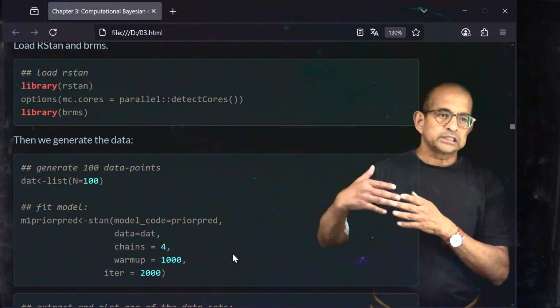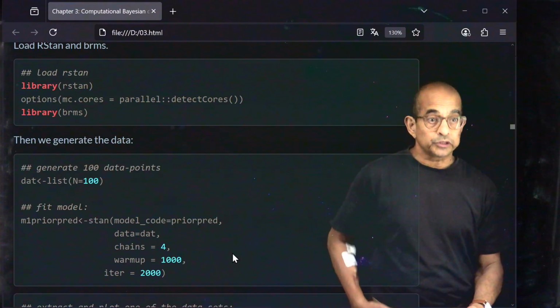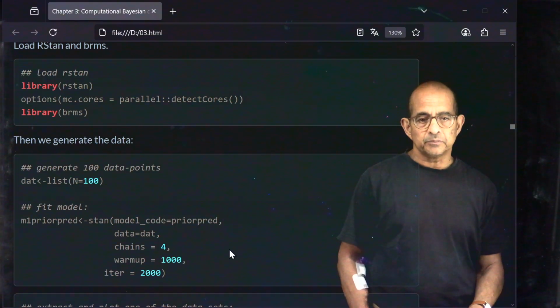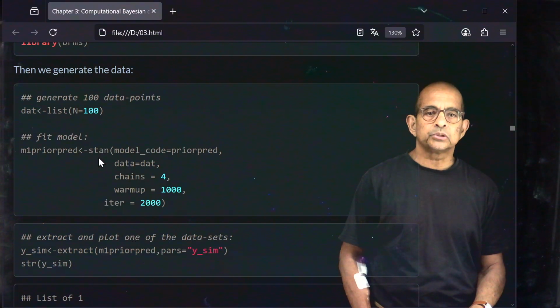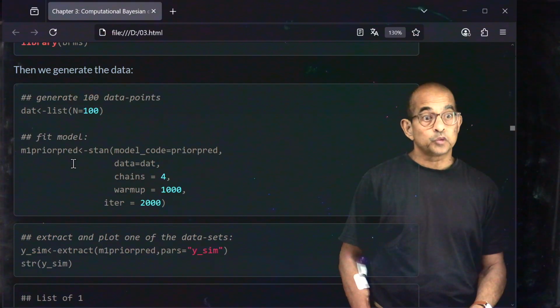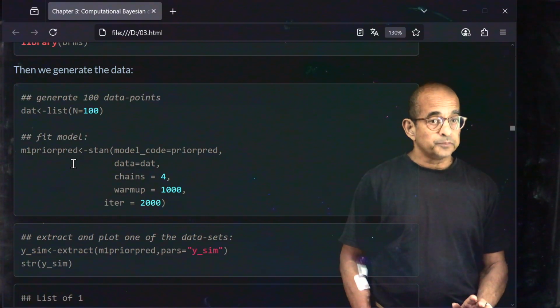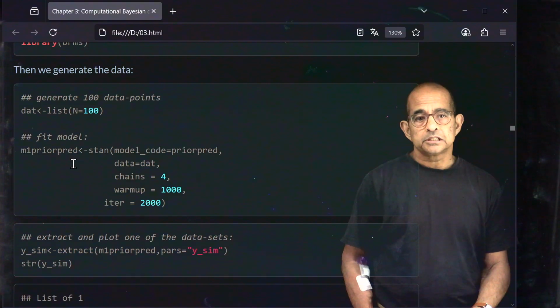So if I have 4 chains, I have a total of 4,000 samples for each of the parameters in the model. So that's what the end result of this calculation will be. If I run this function, it will return an object containing 4,000 samples for mu and 4,000 for sigma, okay?